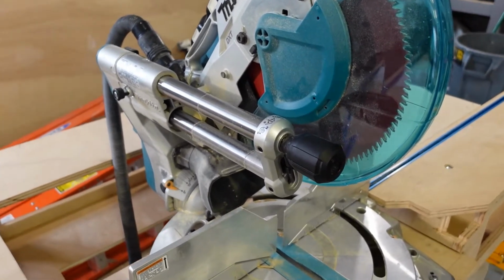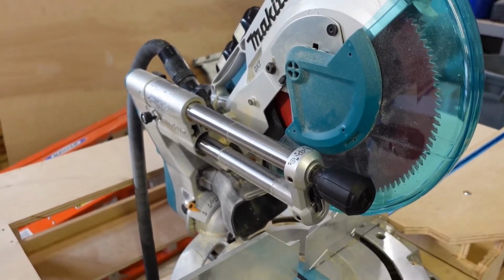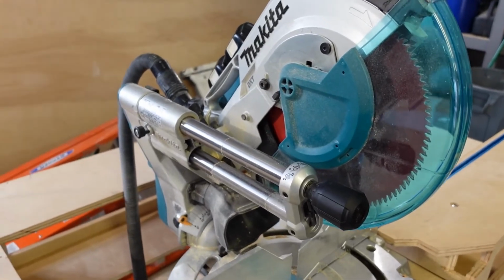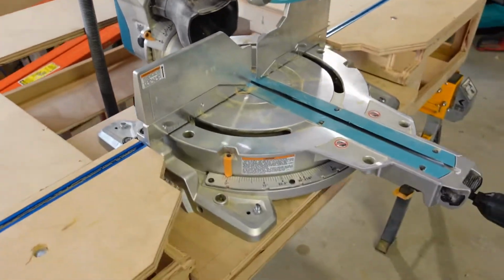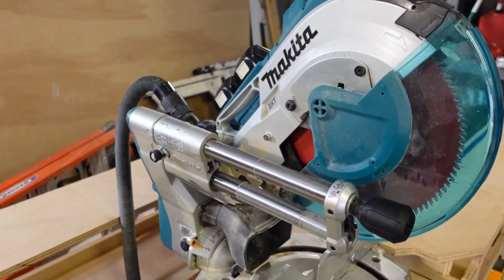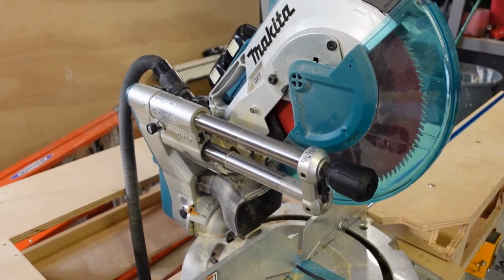I tested Milwaukee's, I tested DeWalt's 12-inch. I think Bosch has one too. I didn't really look at them too much because I don't have their battery line, and it was corded. It had to be cordless. I run cordless tools. There's no reason for me to have a corded miter saw. You can see I have it on the Polk total station, and I need cordless because I don't like cords on my job sites.